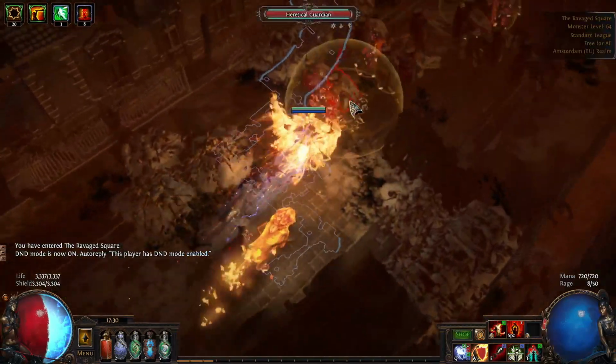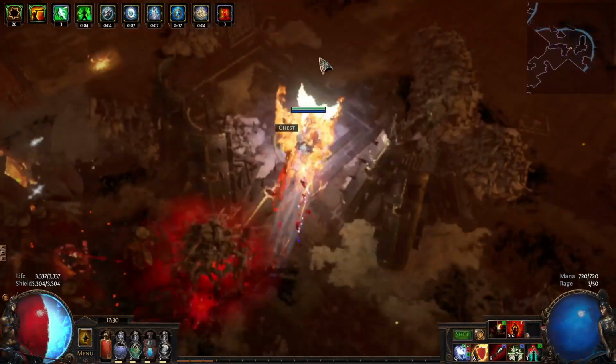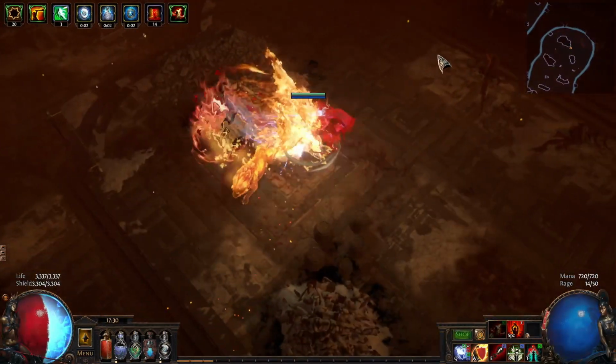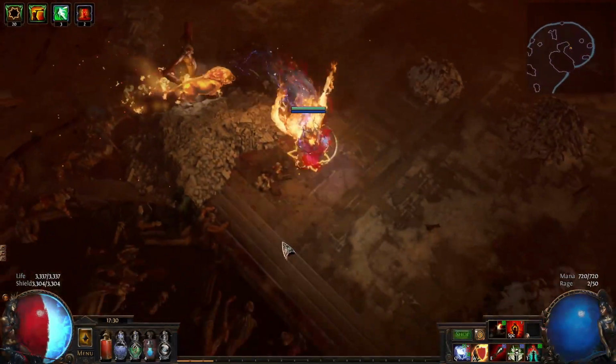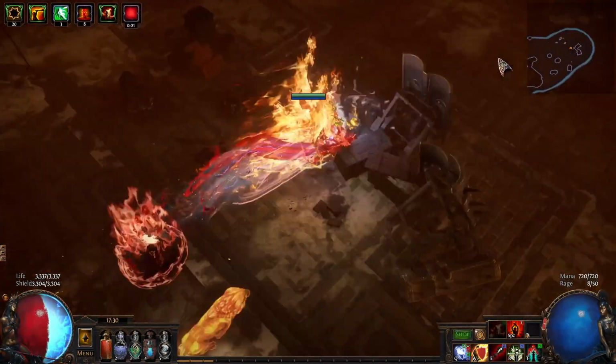Now from here, go back the way you just came, back to the main square. If I can get through there, yeah I can. If you remember this fountain that was in Act 5, there should be a fountain in the middle of the arena. Here we go. Again, from this fountain, just head in an easterly or northeasterly direction.